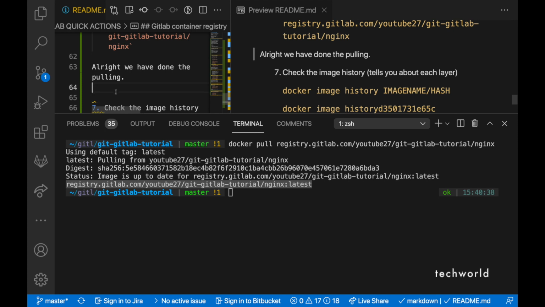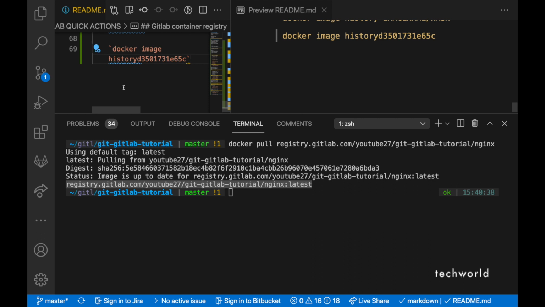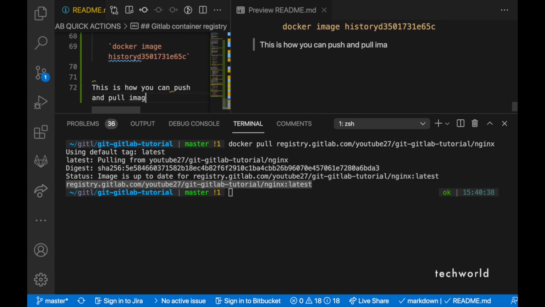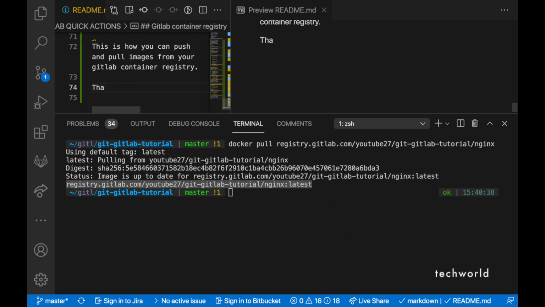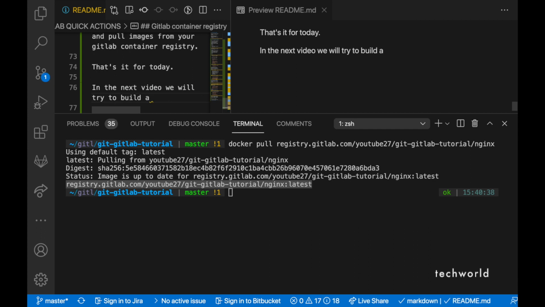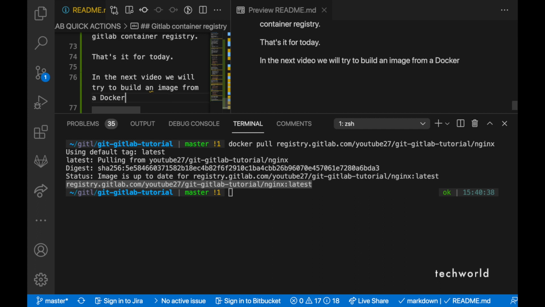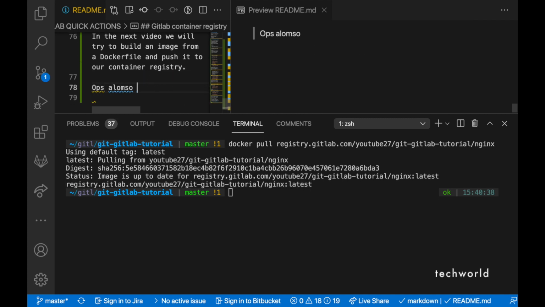As I said before, Dockerhub is a little bit special, but for every other container registry, you have to always pass in the URL to do that. We did not remove the local image, therefore when you do a docker pull, it's not going to pull the image, because it's going to find the image in the local cache. Therefore it says that the image is up to date. So when you pull a Docker image, first of all it will look for the image on your local computer. If it doesn't find it, then it will pull it from the upstream. Remember that this is very important to understand.